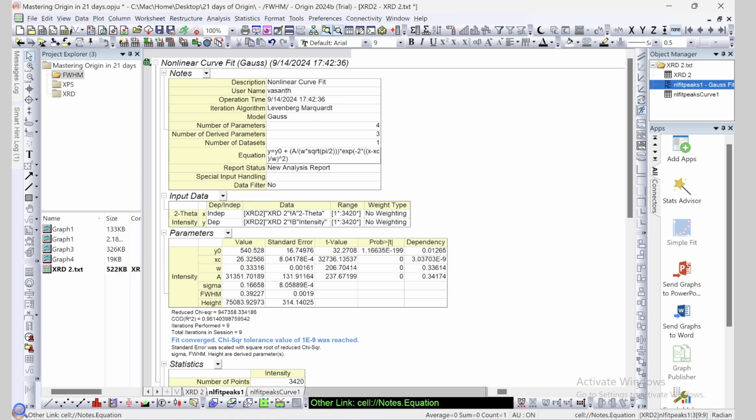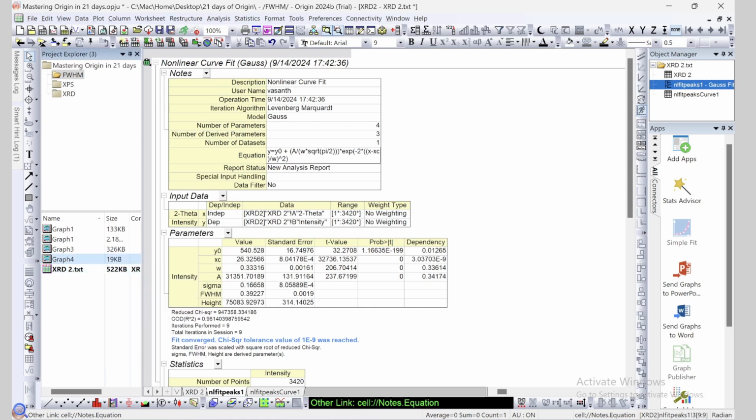So remember, when you compare two full width half maximum values, you should consider the equation also. Whenever you publish or write a thesis or a paper, you should also give the equation used to calculate the full width half maximum, so that it is a proper reference and somebody can compare it. So these are the data, and here we have the full width half maximum.